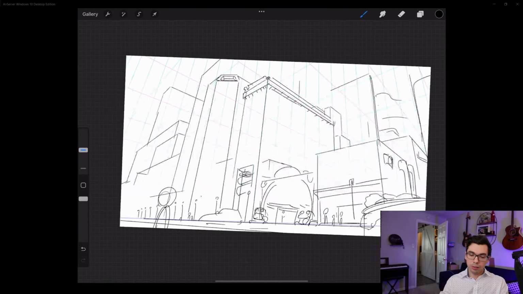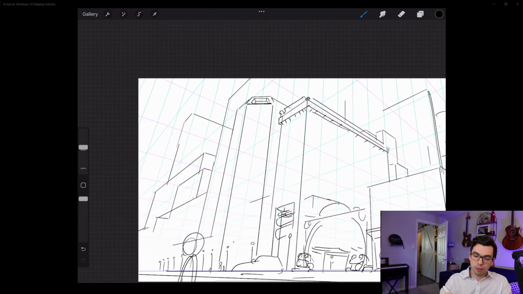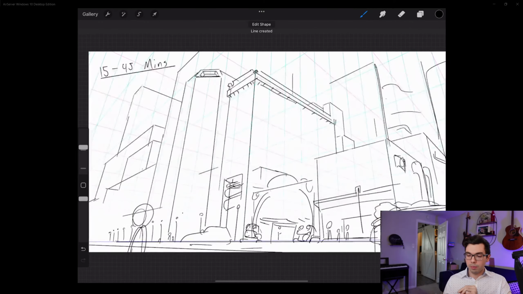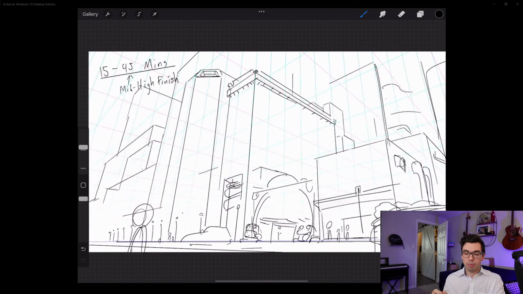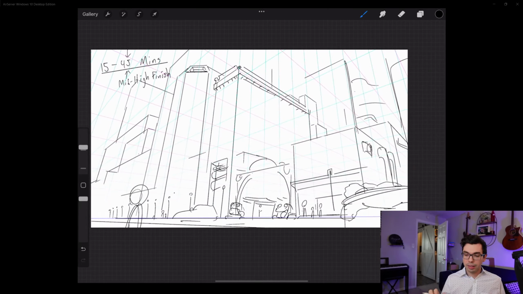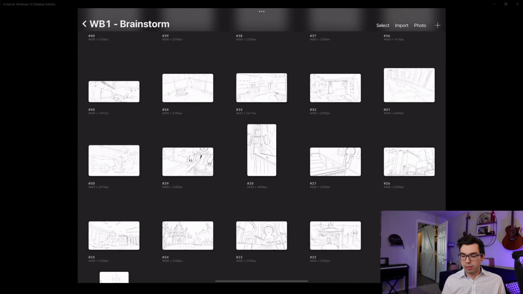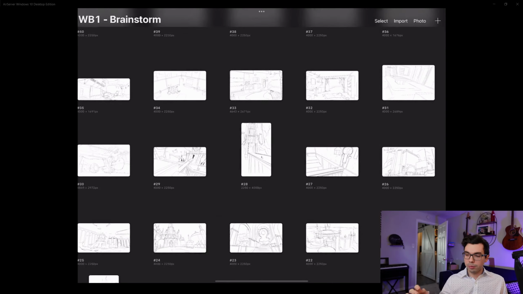One more note is, Kaysen said no push-up should last longer than 15 to 45 minutes. And of course, that 45 is going to be a mid to high finish level. So maybe you really get into one and it's working for you, so you keep going. Or if it's taking a long time and you're fighting it, move on after that. Just get another one. So, yeah, I hope that's helpful, Alexander. Those would be my tips for working gesturally.